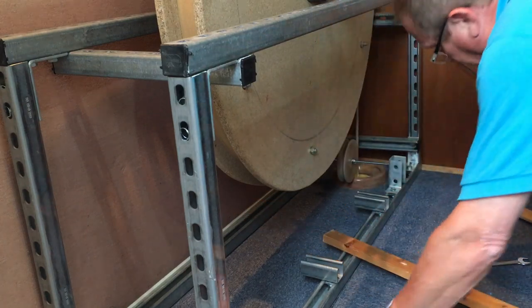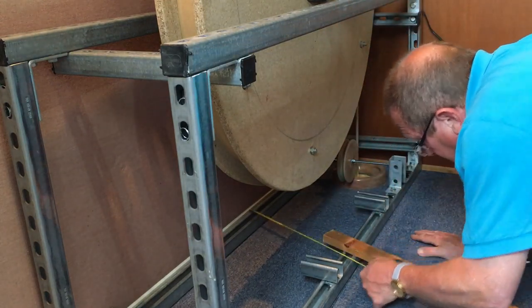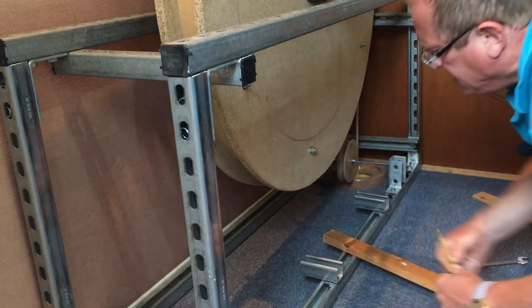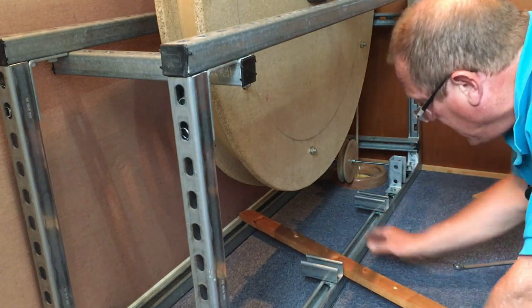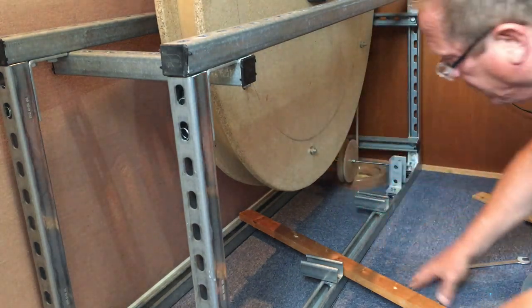Obviously I just need to cut that down a little bit. If I measure what I need here, which will be 45 centimetres, 450 mil, that will work if I just round the end off on the other side as well.